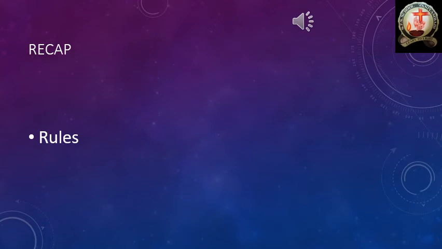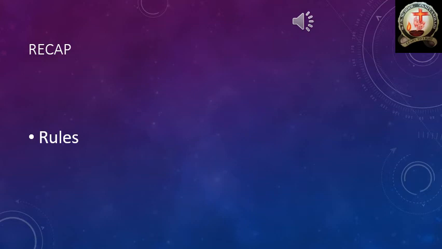Now the second point: the symbols of the units named after scientists should be written with an initial capital letter. This is the second point. What is the meaning of this? Whenever we use the symbols of scientist names, instead of writing the total name, Newton, we are using the symbol.